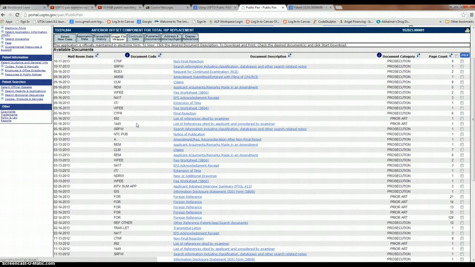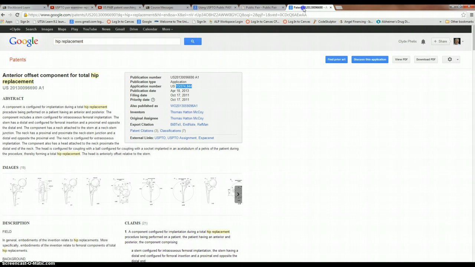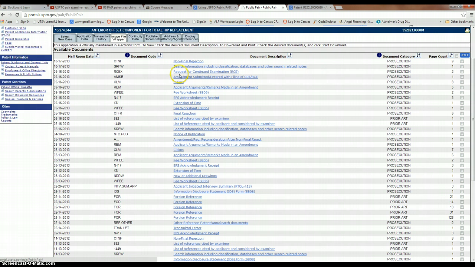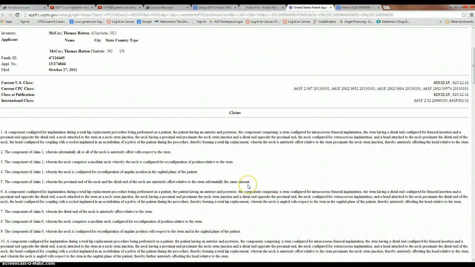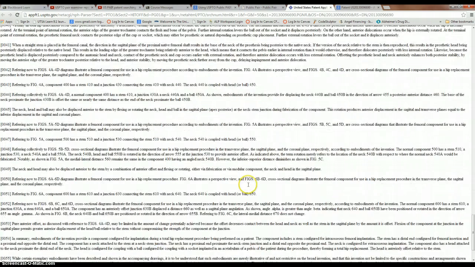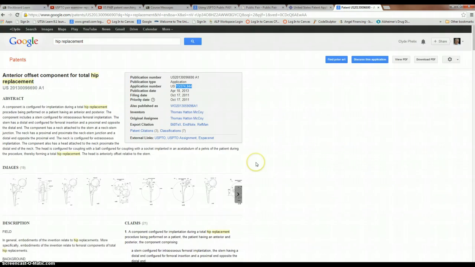Obviously you have the list of the information about the patent that you can get either there on the USPTO, published documents here. You can view the full text in the image. So you can go there, or of course it was shown here.